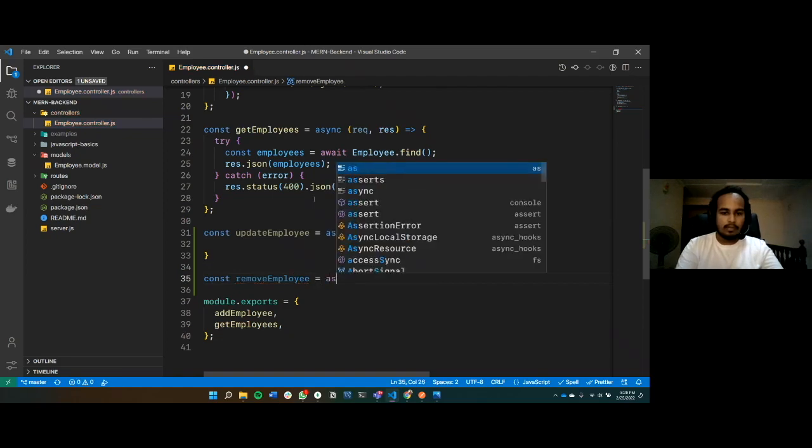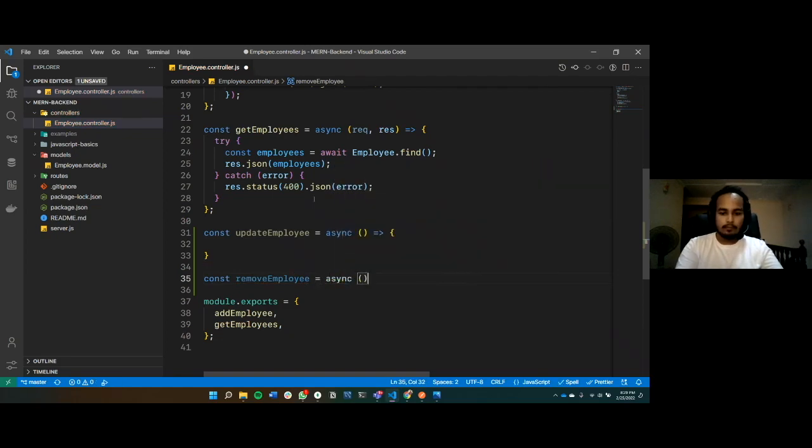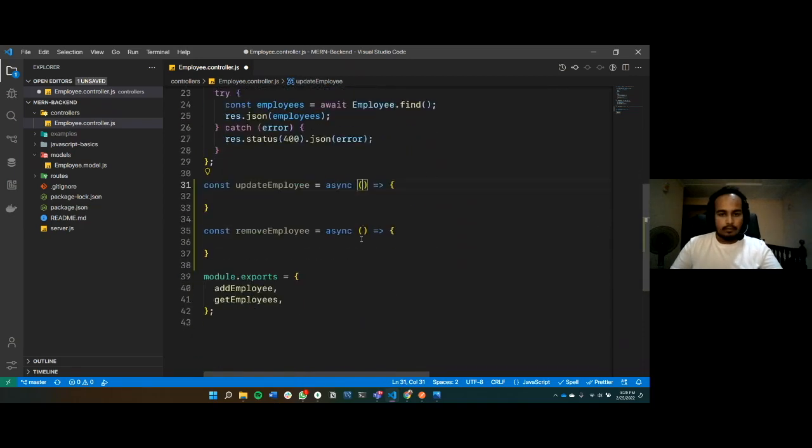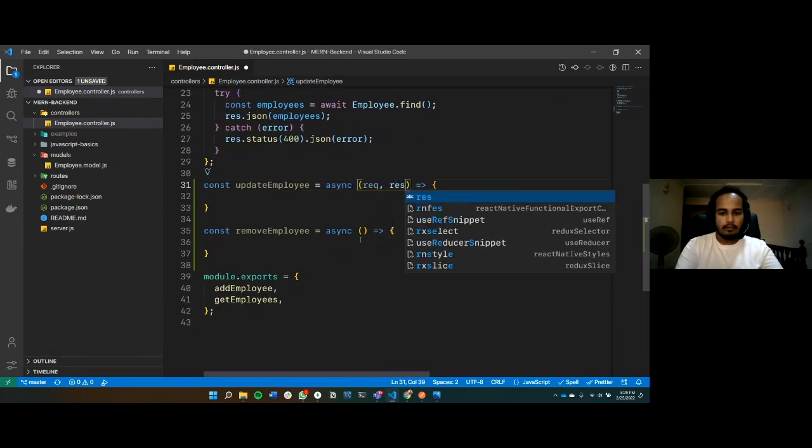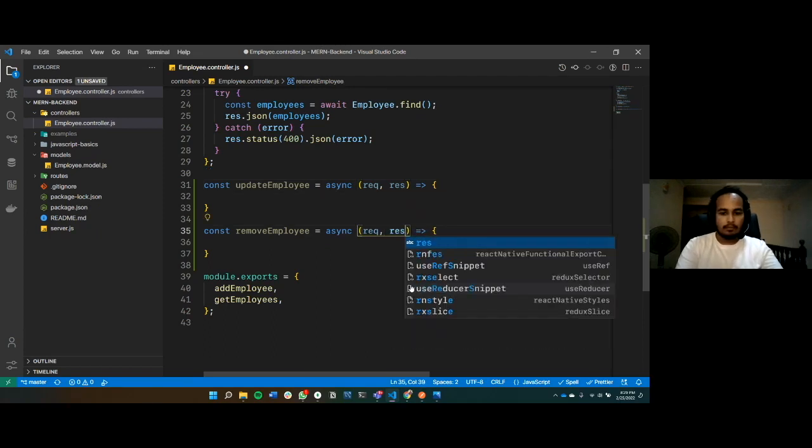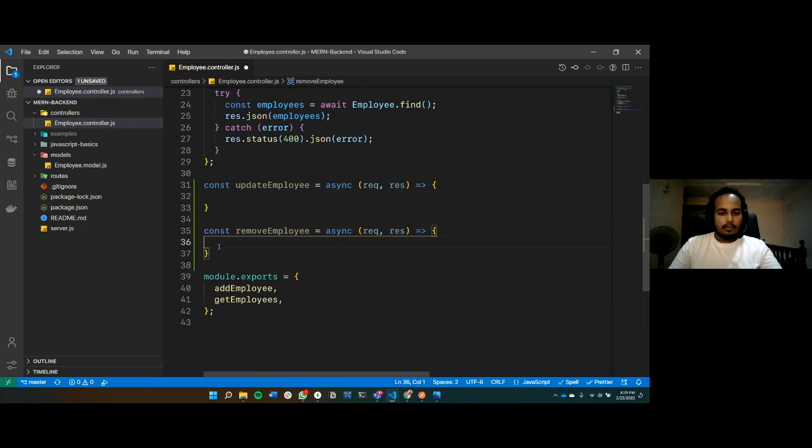This is also an async function. As Senura also mentioned, this function takes request and response. First we will mainly focus on the update functionality.